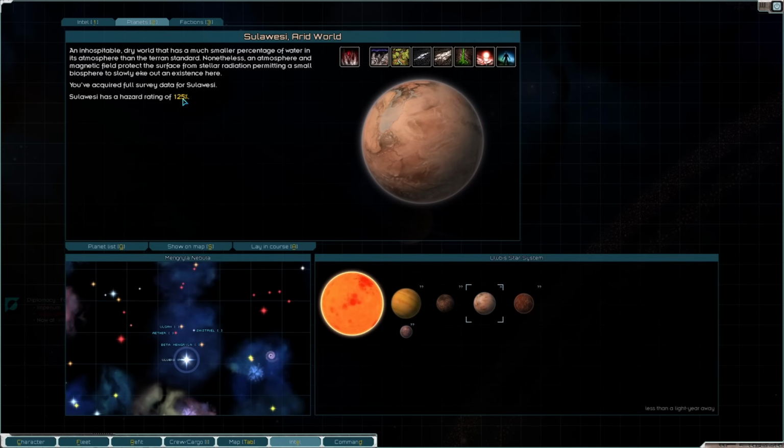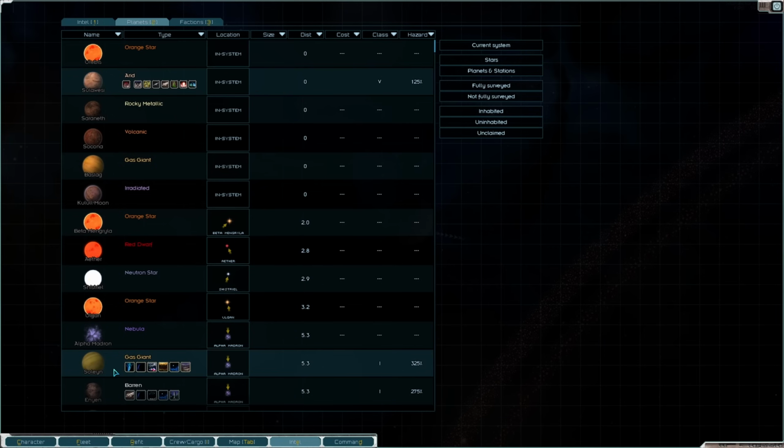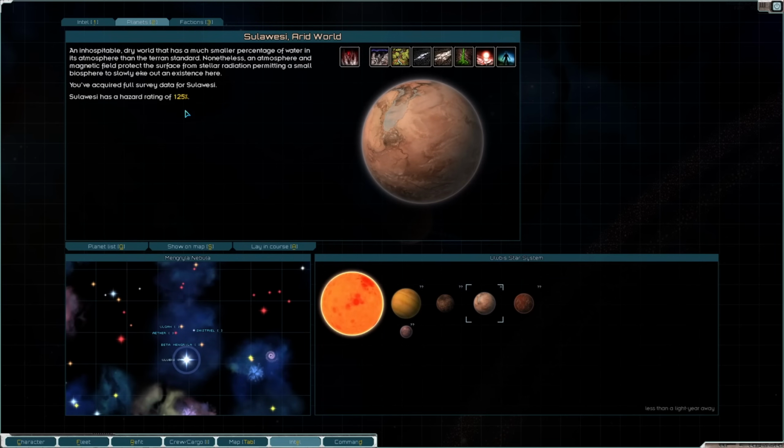Now, when you're looking at Starsector, you're looking at habitable worlds for colonies. This is where you want to set up shop. The lower the hazard rating, the better it's going to be. Some planets have a really high hazard rating. It's a completely inhospitable place. A gas giant, for example, not a great place to live: 325% hazard rating. The higher this is, the more difficult it's going to be to make a profit with it. So Sulawesi over here only has 125.